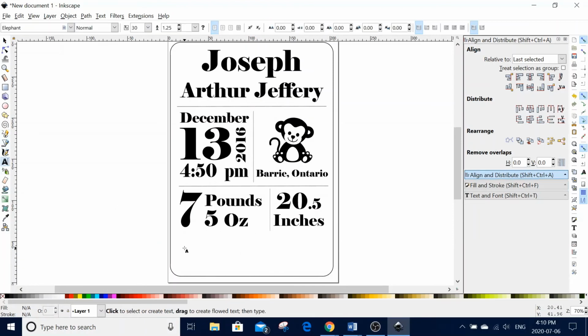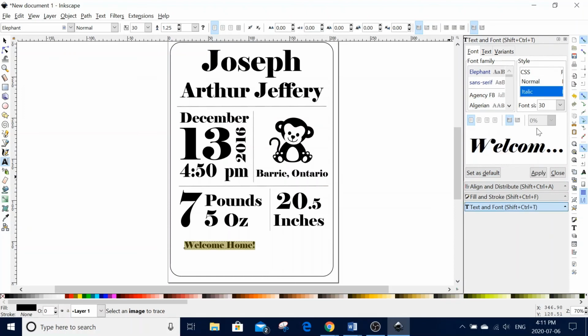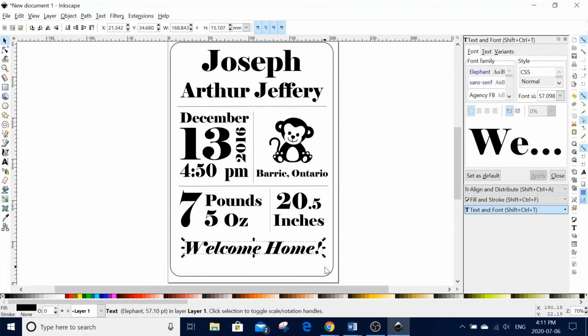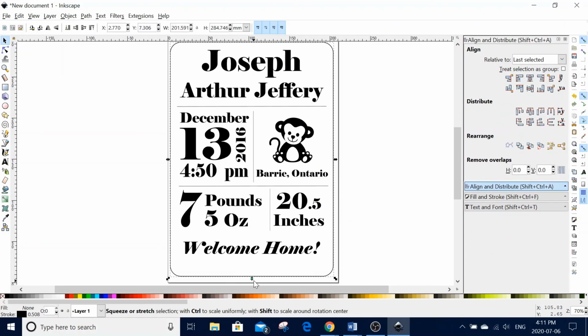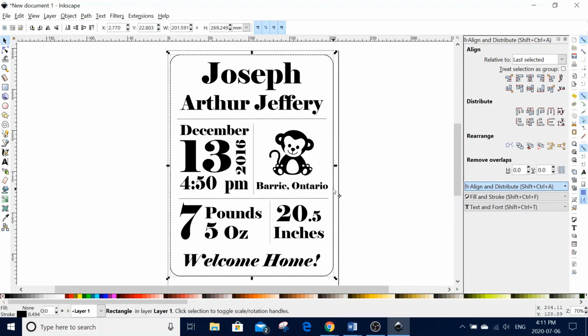There's still space at the bottom, so I'm going to also add in a little bit more text and say welcome home. To adjust this text, you can go to the T on the right-hand side to make it italicized or change the font. And now I can resize it again. And center it. I have a bit of extra space, so I'm just going to shorten my plaque size or my sign size. And now we are complete.